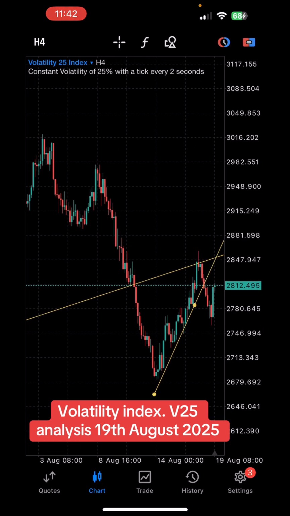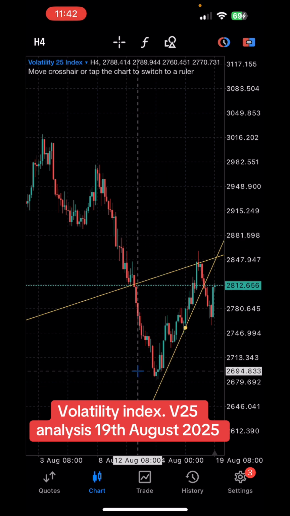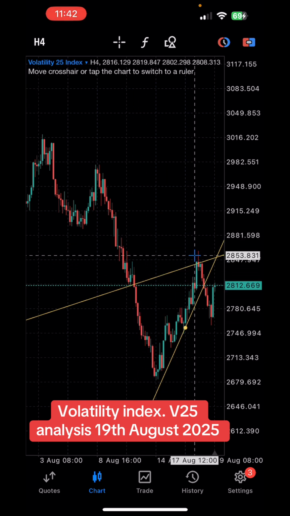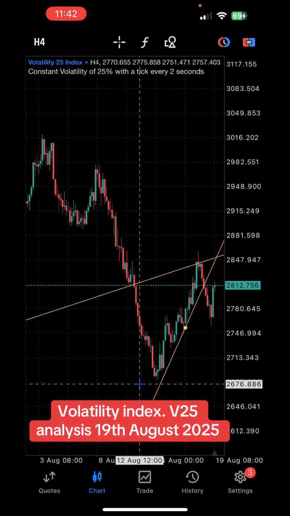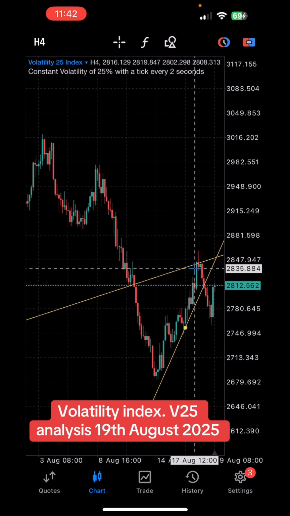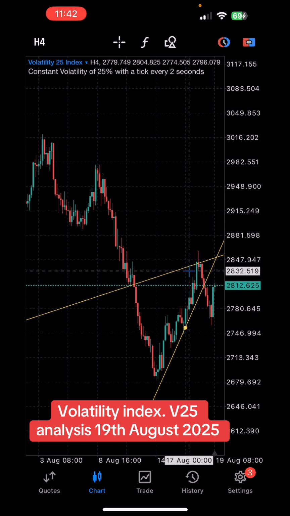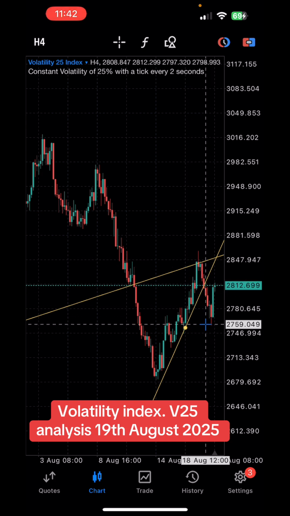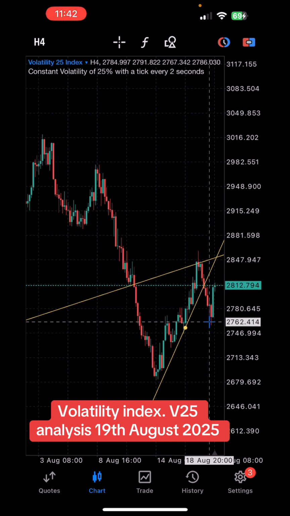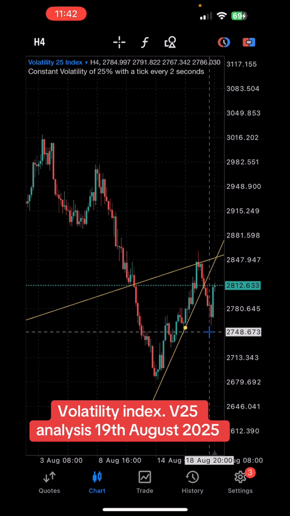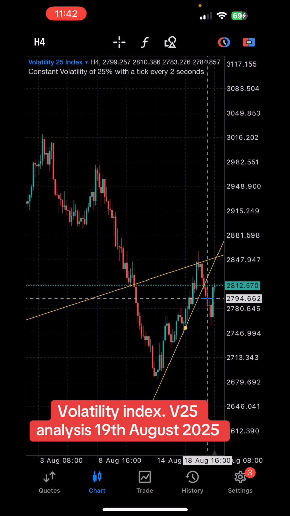All right, so we want the market to give us a pullback. You know why? Because there was a buy here. So what it means is that this market just broke out of this buy. So you don't just sell because the market is selling. You're already late. Let's say you want to jump on board here, you're already late.